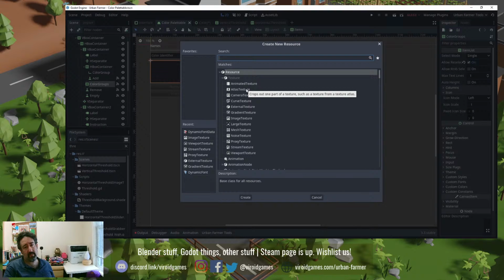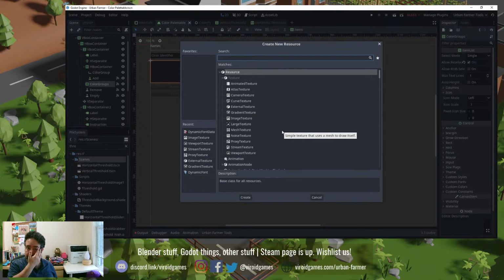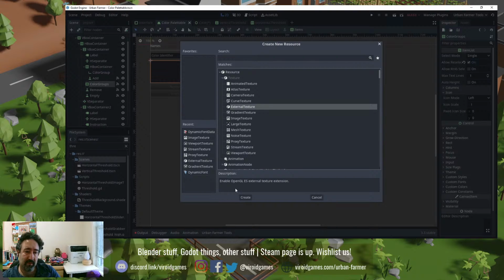Which one of these can be tinted? My mind keeps going to this external texture.